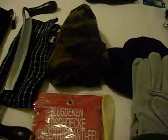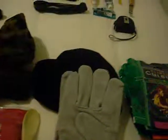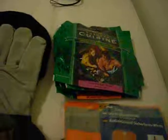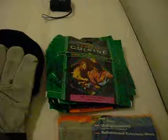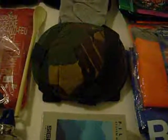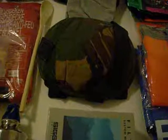that's for my head to keep warm, of course, and another one, a black one, working gloves. Those are 8 emergency meals. Knee pads, I found that very helpful. If you have to kneel and work on the ground with something, you put these on and have a bit more support.